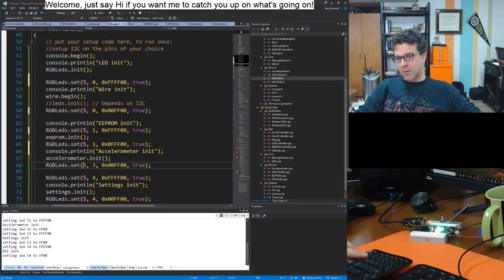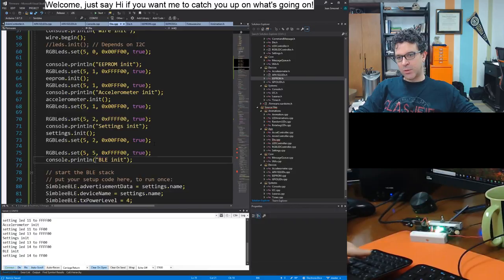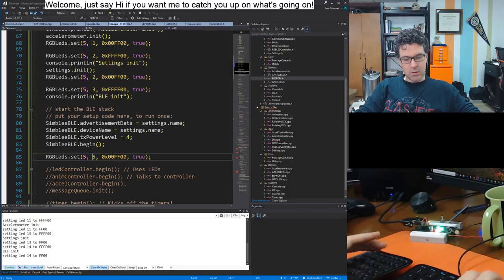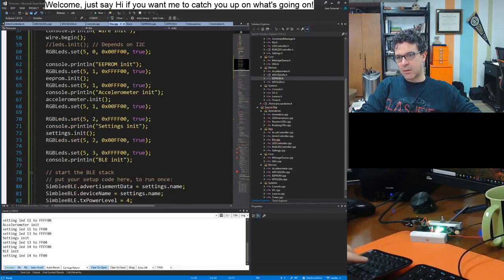Once the accelerometer is done, then it'll be on. Then, what is this? Settings, reading the settings. Yeah, that's important. So we'll do that. Two. Bluetooth will be three, which is technically LED number four. You know what? I'll put one in between here just in case. No, actually, there's nothing going on. I mean, this is the only function. So BLE init, orange, I mean, yellow, green.